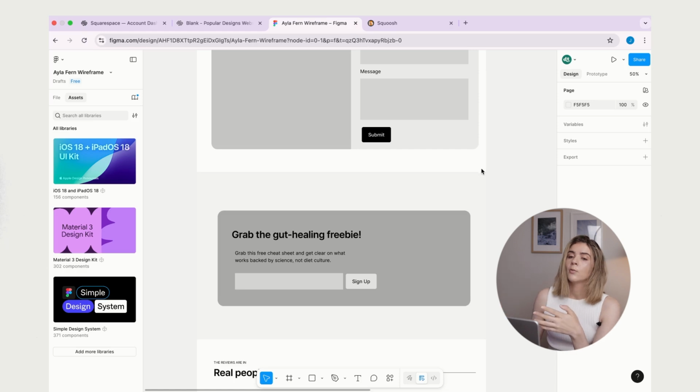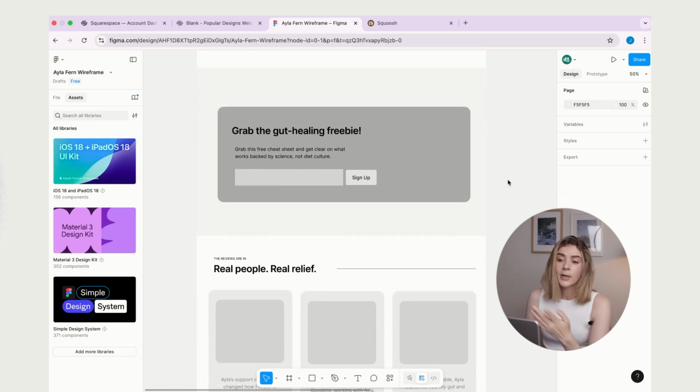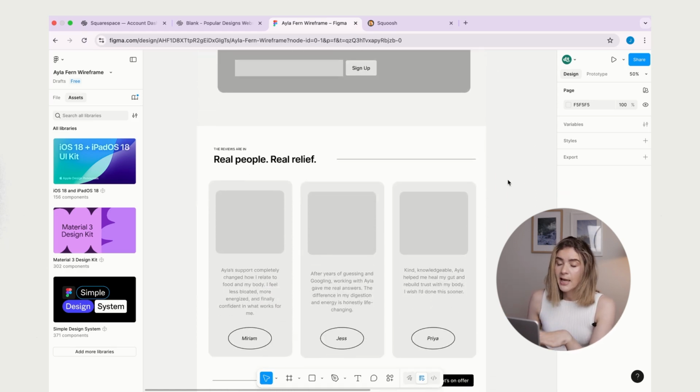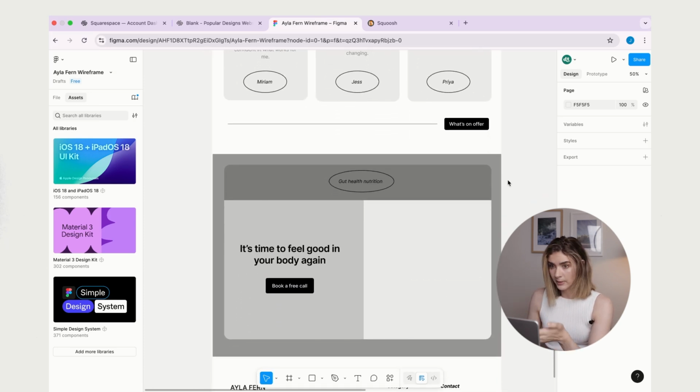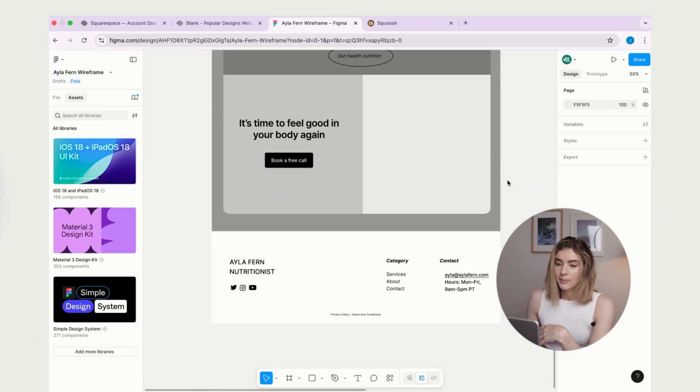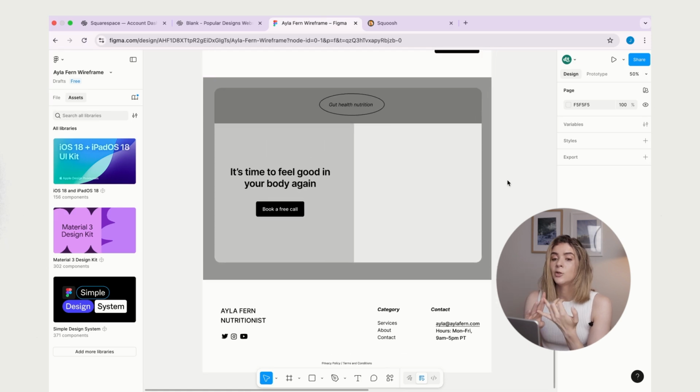Normally though, if I were designing professionally, I would go one step further than this wireframe here, and I would create a high fidelity layout and version of this wireframe in Figma, using the actual fonts, imagery, and the color palette for the site. But for this walkthrough, I'm just keeping it super DIY friendly, and there's no need to learn another program or overcomplicate things at all. So a high fidelity wireframe is basically a near exact replica of what you can expect your actual homepage inside of Squarespace to look like.